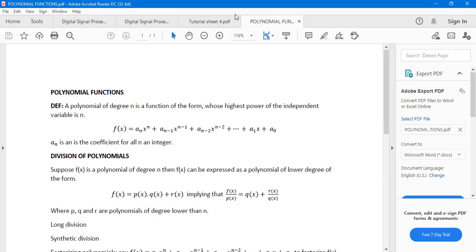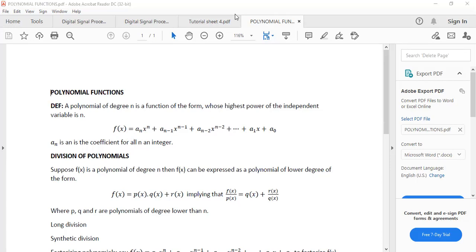Let me just try to be annotating. It would be expressed as this f of x, where n is an integer. It can be positive, it can be negative, but in this case, I'm sure n was positive. It doesn't matter the value of n, but what we should know is that the highest power of x is actually the degree of that particular polynomial.